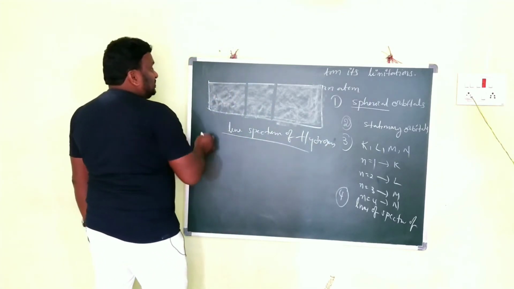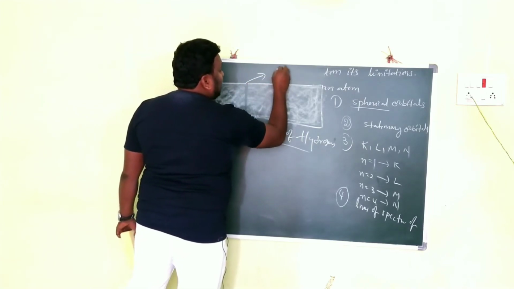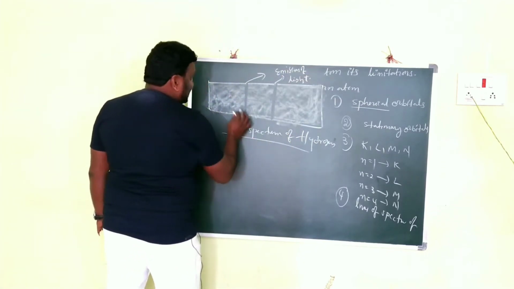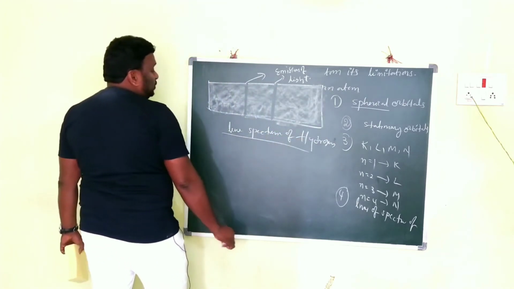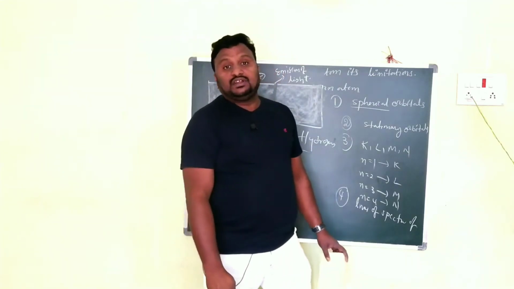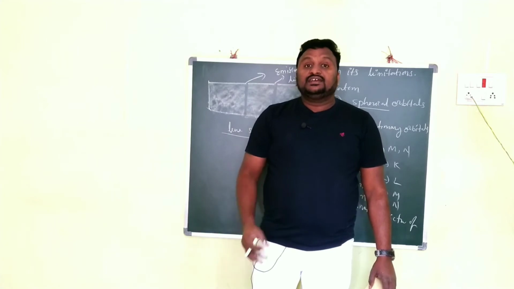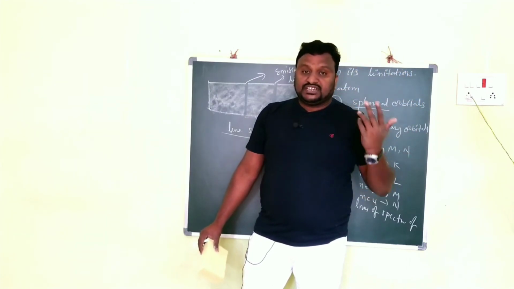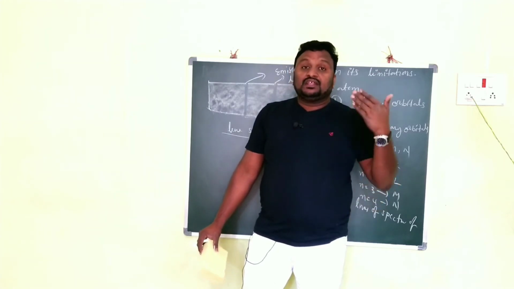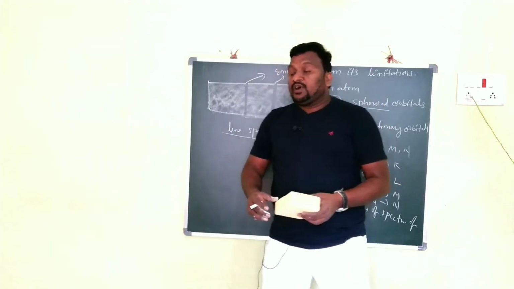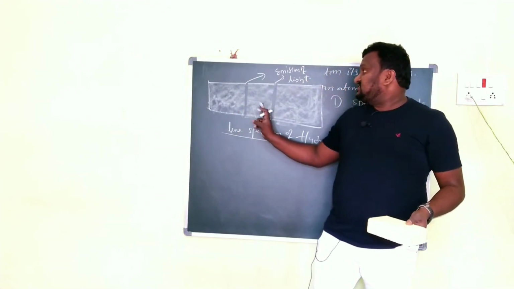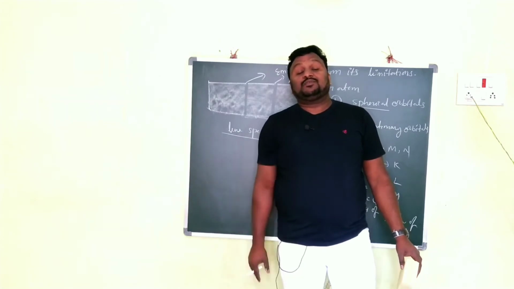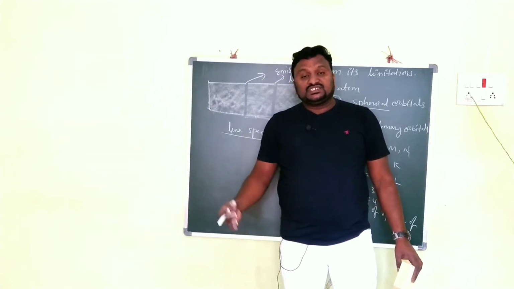So in the line spectrum, these lines represent the emission of light. Clear children? And the black background that we find in our textbook explains the absorption. That is, the absorption spectrum. So clear children? According to this concept, while the electron jumps from a higher energy level to a lower energy level, energy emission takes place, and in the case of hydrogen the same thing happens. The spectrum of hydrogen looks like this. The emission of light takes place in the form of lines. The colored lines we find in the spectrum represent the emission of a particular color or particular wavelength.